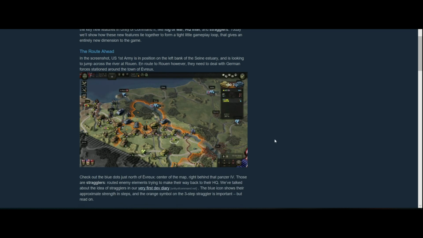So we'll put the screenshots right here. Check out the blue dots at Évreux, center of the map, right behind that Panzer IV. Those are Stragglers. Okay, so where is it? Okay, so the blue dots, which means that those are Stragglers, basically. You can see the blue dots right here with the sign of a human. Routed enemy elements trying to make their way back to HQs.